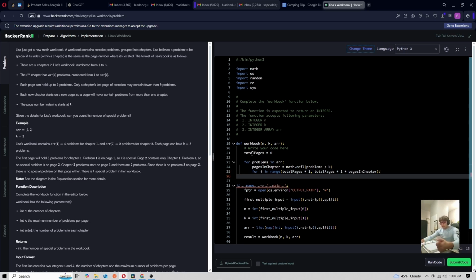So in the first one, it's going to say there's two problems in the first chapter. It's going to iterate from total pages plus 1, which is 0, so 1, to total pages plus 1, which is 1, plus pages in chapter, so 1 to 3.